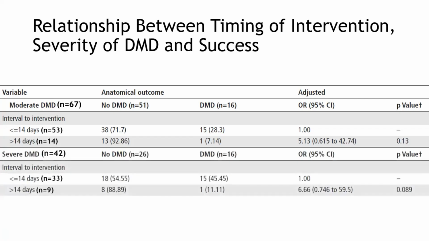Okay. So the same thing happens for severe Descemet's membrane detachment also. See, among the 33 people who underwent early intervention, 15 had a persistent DMD, whereas only 1 out of the 9 who underwent late intervention had a persistent DMD. But again, this p-value is not statistically significant. So again, you say though it appears as if the late intervention is better, it was not statistically significant. Okay, you're able to understand this.